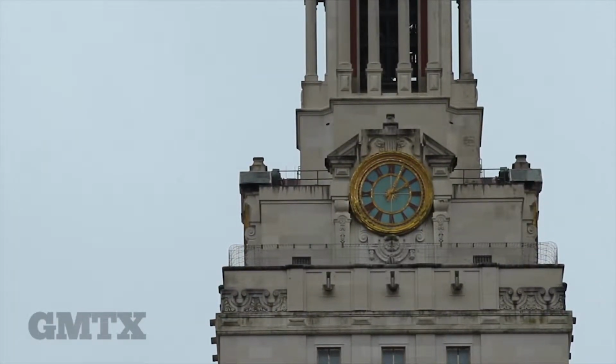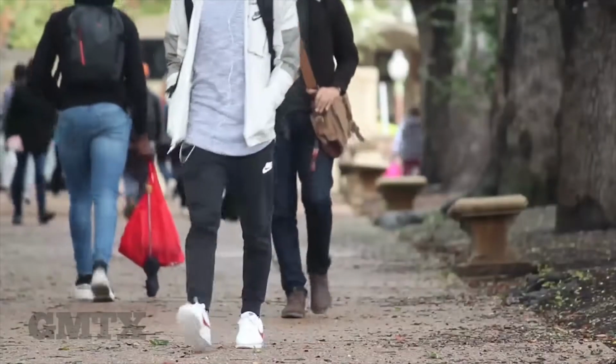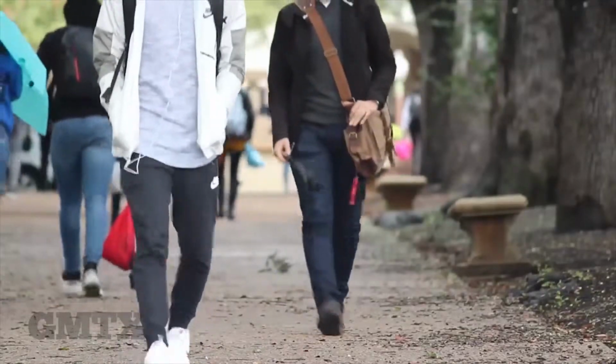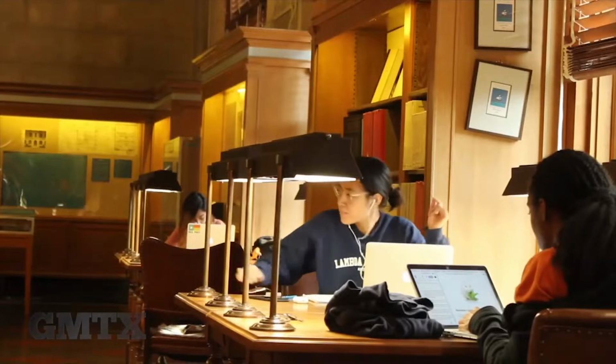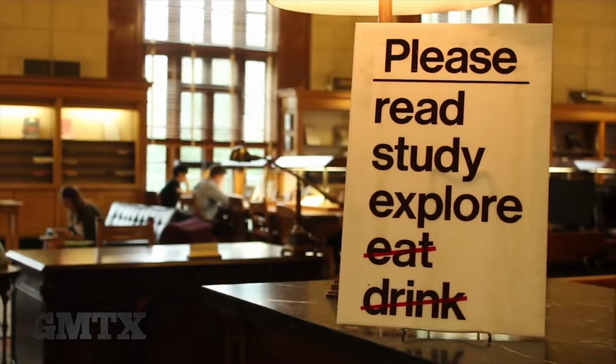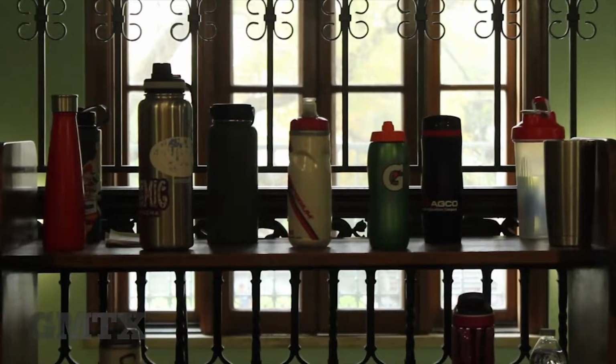As a new student at UT, I have had some trouble finding the right place to study in. Some are too loud, some are too crowded, and some are just not right. So I went out to find the best studying spots. First, I tried the library in the architecture building. This is definitely the place for those that need complete silence when studying. If you do decide to study here, it is important you know that you cannot take any water bottles or food inside. Personally, for me, the architecture building is way too quiet, and I have to have my water bottle, so let's try somewhere else.